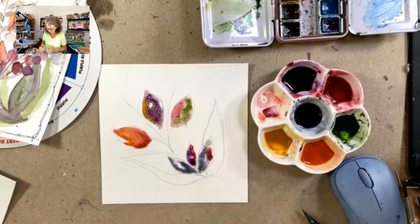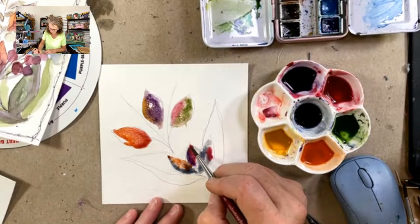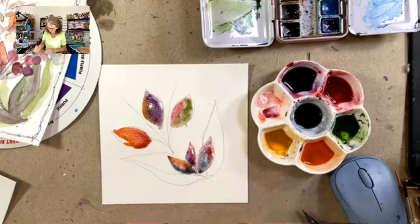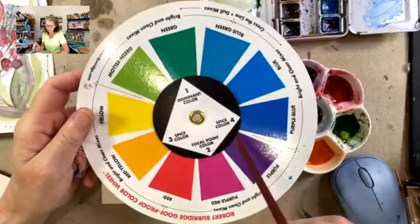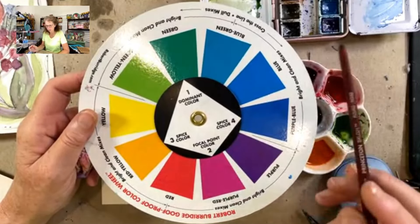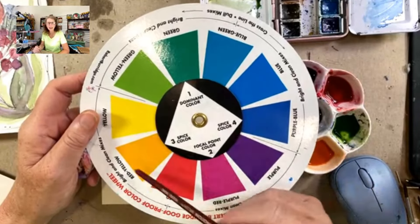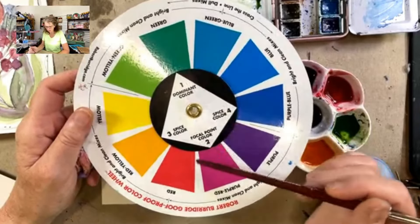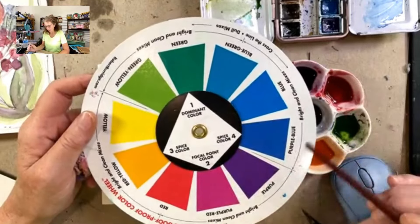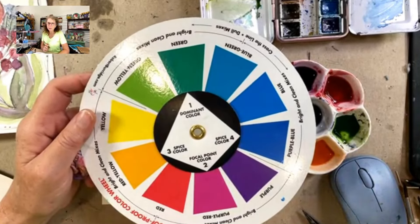I'm adding a little bit of red color and then some orange. If I add the orange next to the blue, I'm going to get a little bit more of a brown because orange and blue are complementary colors — they will mix together and create a shade of brown. For those who might not know: complementary colors are colors that are across the color wheel. Blue and orange are complementary colors. If I want to tone my blue down, I can add a little bit of orange to it, and vice versa. The green and reds are complementary colors, so I can tone my reds down by adding a little bit of green. And the purple and yellows are complementary colors — if you mix them together, you can tone the saturation down or also make a shade of brown.